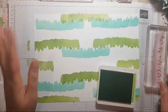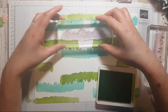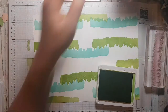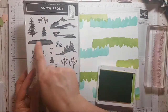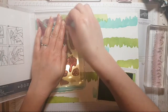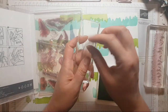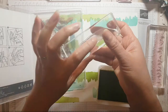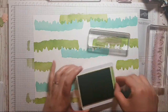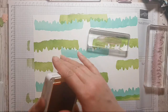Right, so that's all lovely bold stuff down. We've got this other shape here, which might be quite nice to play with. But let's have a look at what other shapes I've got to play with yet. There's a nice blob there from Snowfront. These are still on my desk from the weekend, to be honest. I've not packed everything away yet. Oh, now I'm going to flip it over. I don't want the textured side. I want just bold colour. So I have flipped over my stamp to see how that works.